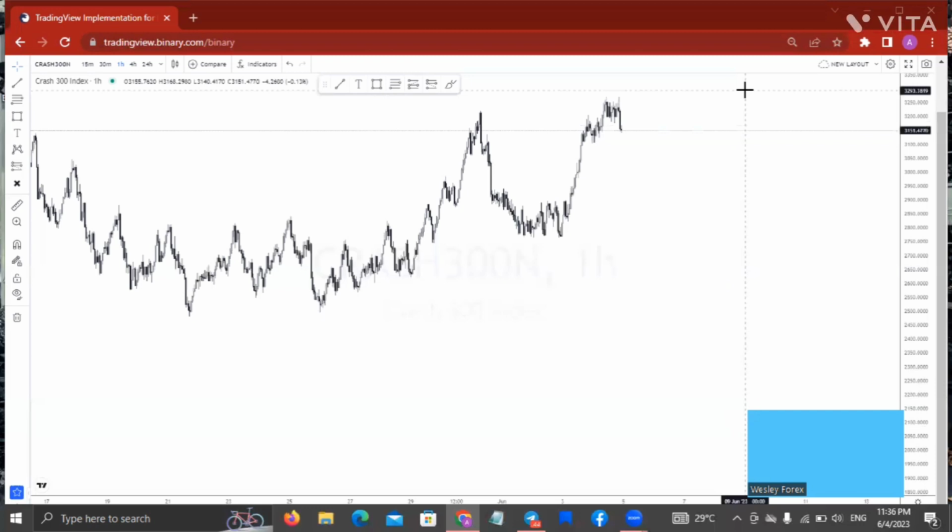And that is why you need to have your SL in the right place, because trading is all about having big wins, small wins, and small losses, no big losses. You're going to have losses, but just make sure you have small losses. You need to learn where to place your SL so you can curtail your losses. Now, how or where do you place your SL, you might want to ask.